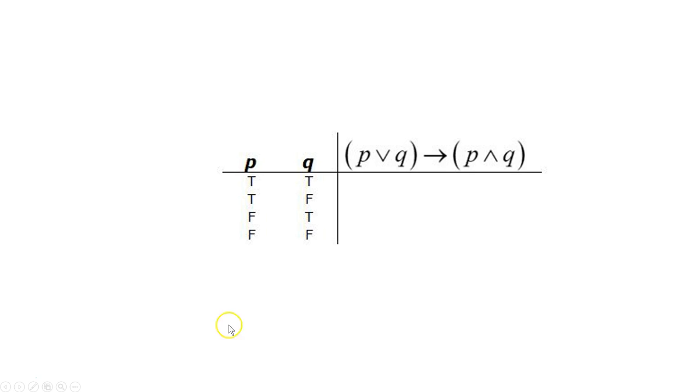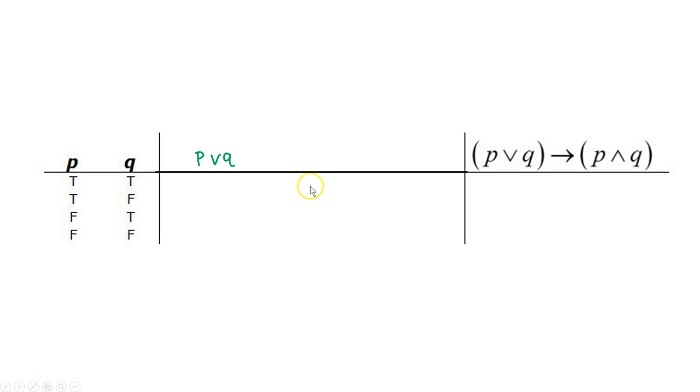Now for the second one, it looks very similar, except now I have the union, or the disjunction here, and I have the conjunction on the conclusion side. But again, I need to look at the two parts. I'm just going to go through them quickly because they're the same two parts. I just have them listed in a different order. So nothing should be unfamiliar here.